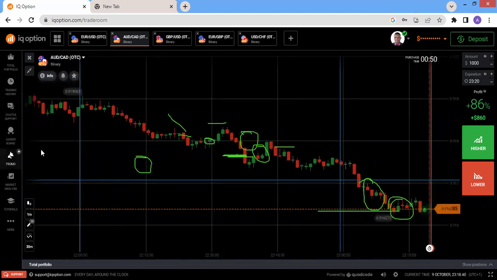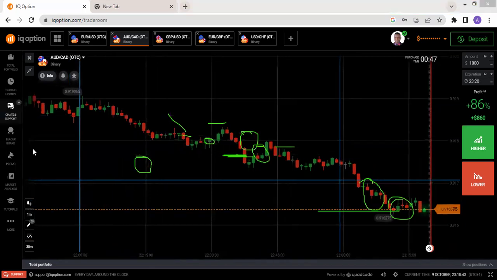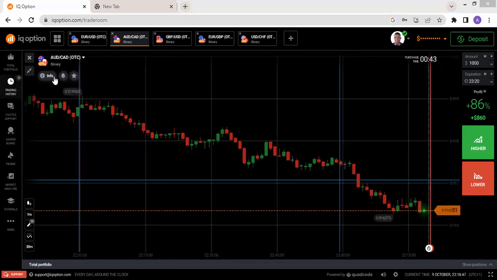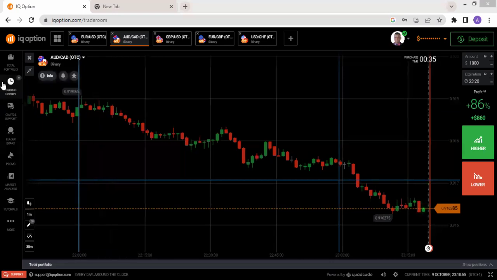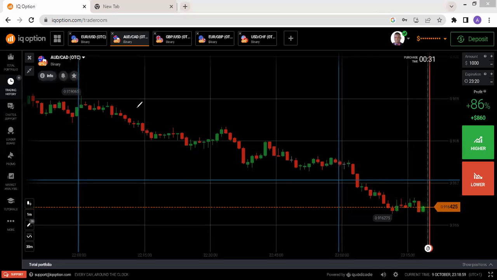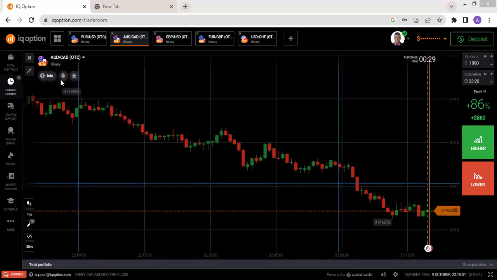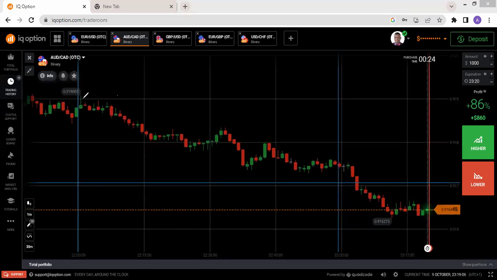Okay, let's say we are taking all the hammers that we see in the market. We are taking all the hammers that we see in the market. How is our win rate going to be? Okay, let me just calculate. I don't know, but let me calculate. For instance, this is all the hammers we are using.